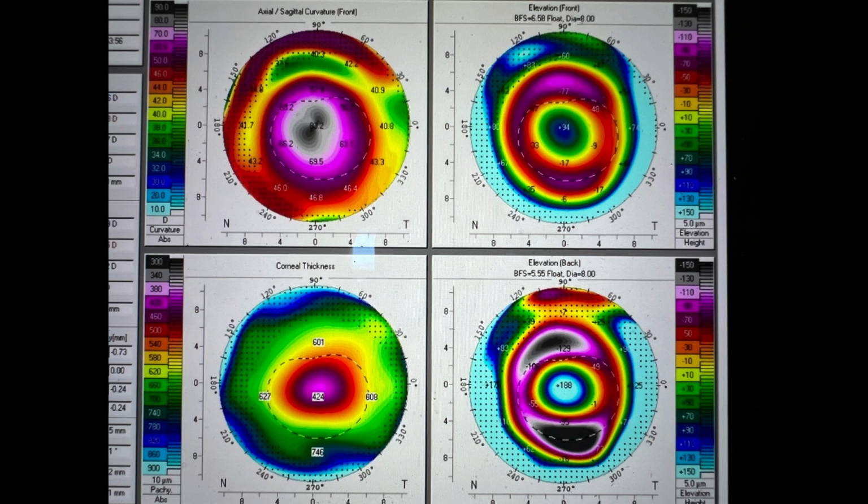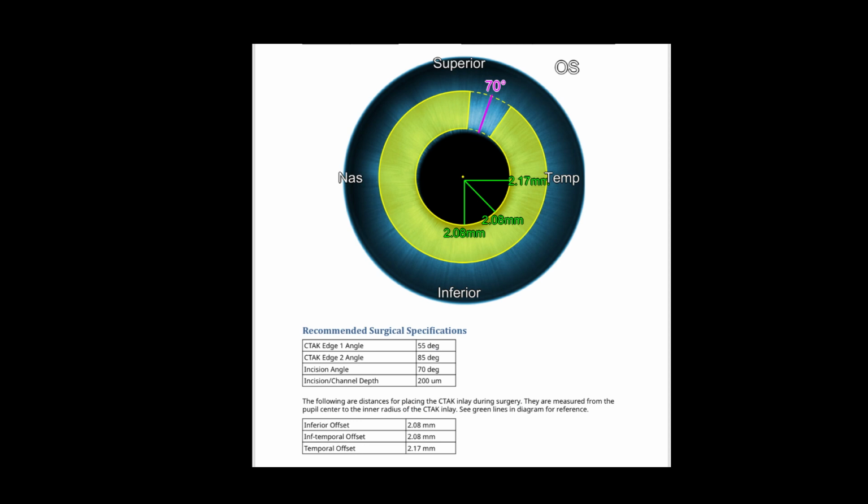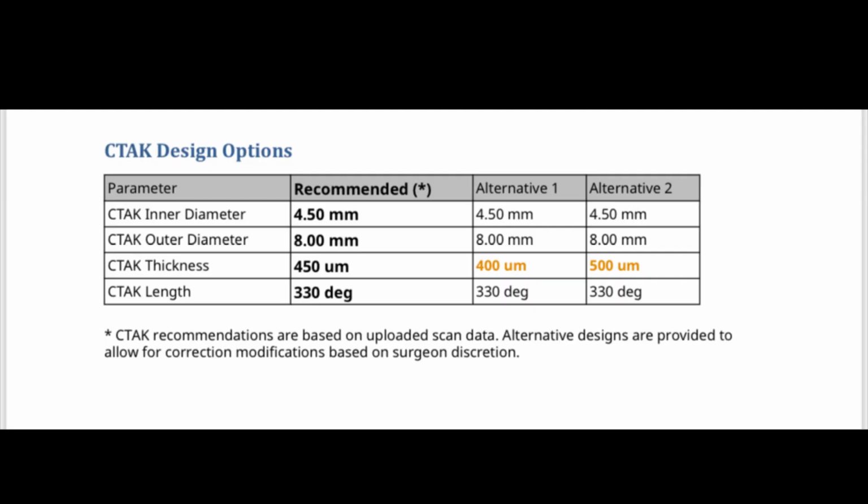So we take this Pentacam and we upload it to CorneaGen, which applies this custom nomogram developed by Peter Hersh and Stephen Greenstein that more or less takes some of the guesswork out of the CAIRS procedure. And here, this nomogram is going to tell us the inner and outer diameter of where we should create our channels and put our segments, the thickness of the segment, and the arc length of that segment. It also gives you a few alternatives if you want to customize the amount of flattening.